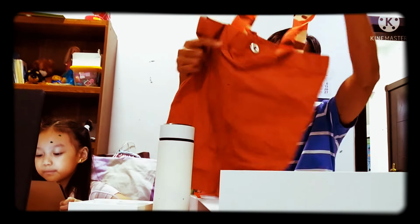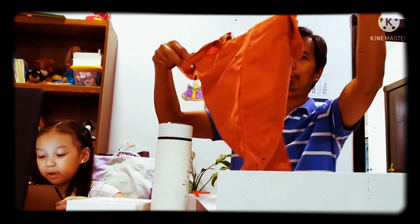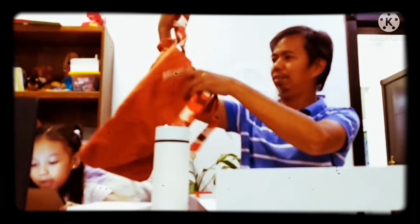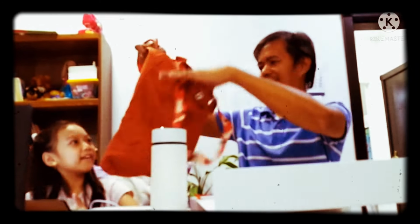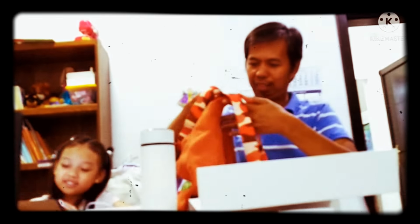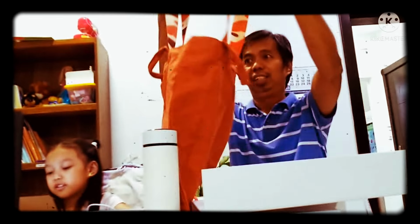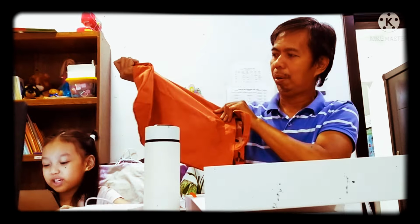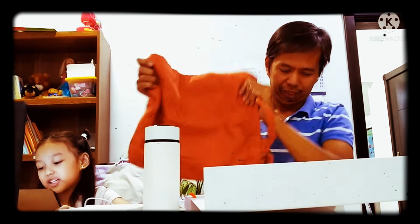Beautiful. Pwede siyang pang market. Bibili ka ng tuyo. Isda. Or gulay. Bibili kang galunggong. May lagayan ka na. May bag ka na. Yes. Pumalengke. Or you could put a bunch of games in there. You could put a bunch of fabric. Is it even fabric?